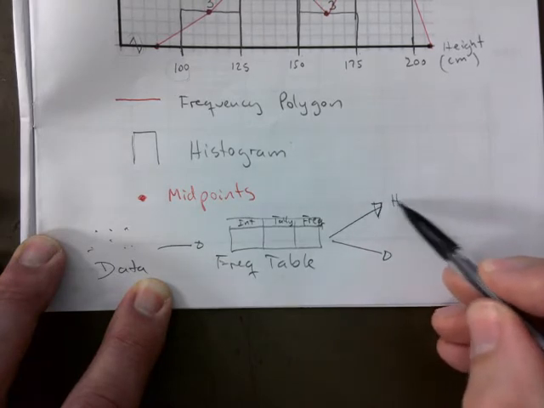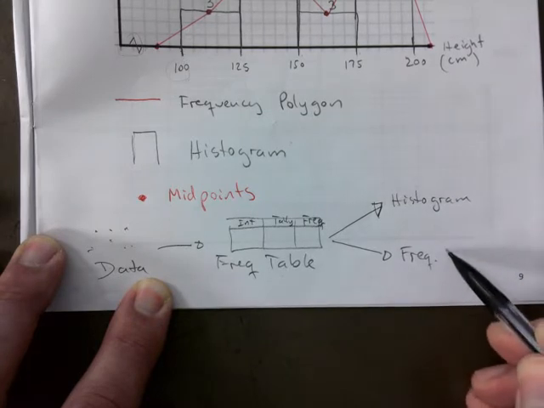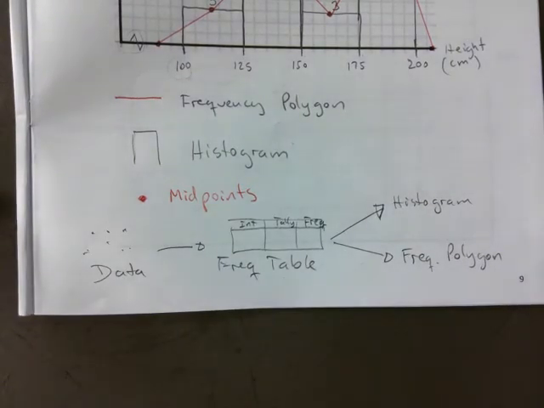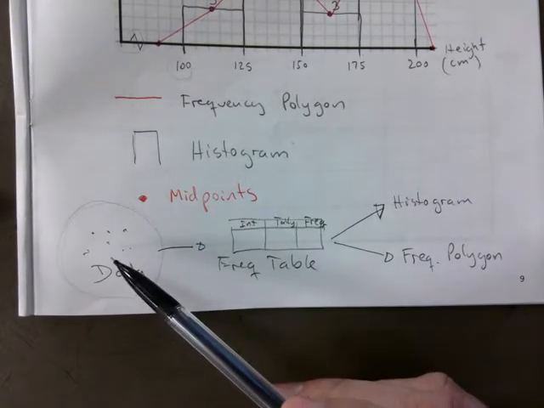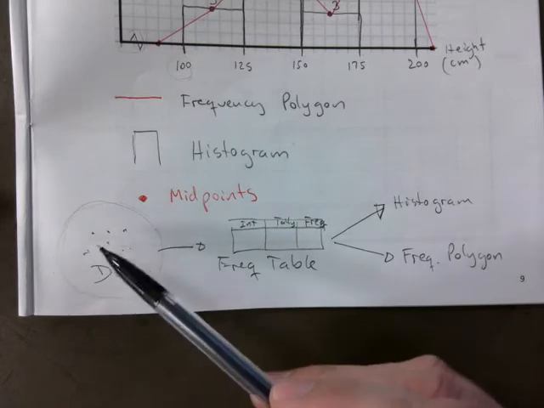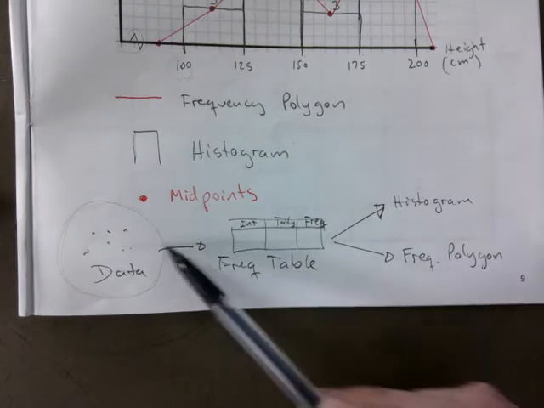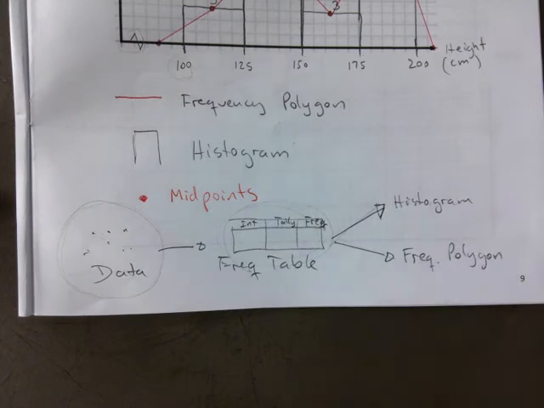Do you want to go histogram or frequency polygon? To be honest, if I had a choice, I would always go histogram. It's so much easier. You don't have to find the midpoints. It's just make your bars and then you're good to go. But that's what we're going to be doing. We're going to get a bunch of numbers, sometimes even 50. Oh my goodness, right? 50 values, and that's actually small compared to real life, right? Then we're going to put that into our frequency table, and then we're going to choose how we're going to actually graph this thing, okay?